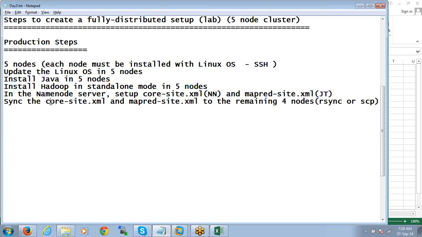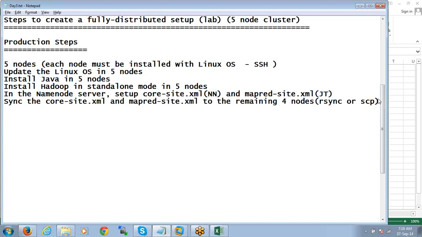If you remember my yesterday's lecture, I set fs.default.name, hadoop.tmp.dir, and mapred.job.tracker. All those settings which I do in the name node server, I can sync with the remaining 4 nodes, so that they will also have the same settings. Is it clear, Swapna?